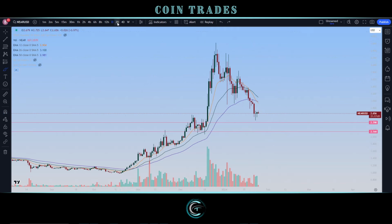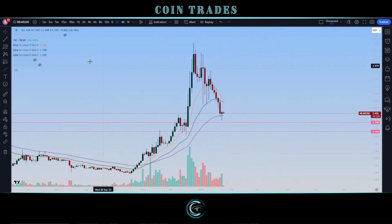But now I do want to flip over to the 2-day chart here for Near Protocol, because right now we are still finding closing support on top of this 50-period EMA. We are getting a very close potential of a bearish cross on the 12 and 26 EMAs on this 2-day, but otherwise still maintaining the closing support on top, as well as looking left, big point of resistance as well. So still maintaining strong support for the EMA as well as price levels. And so if that level does in fact break and we do see a close below that, then that's going to be an extremely bearish sign.